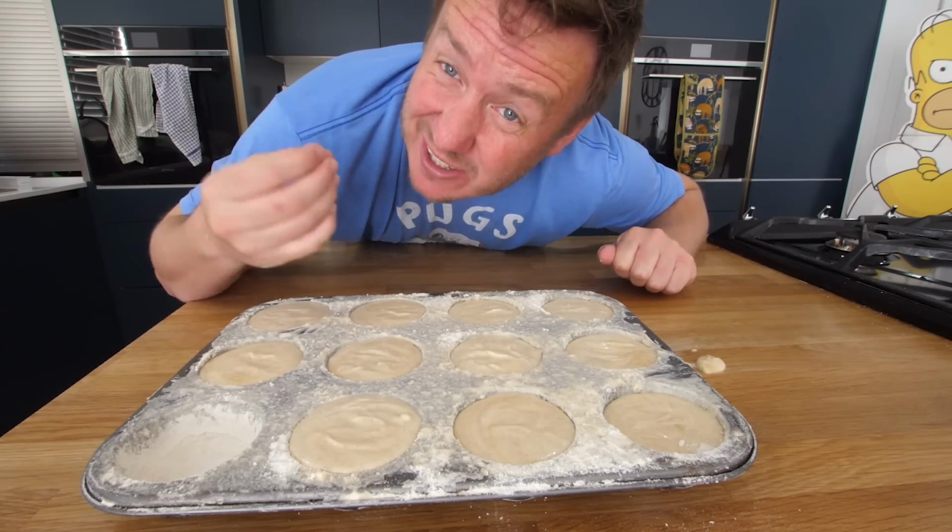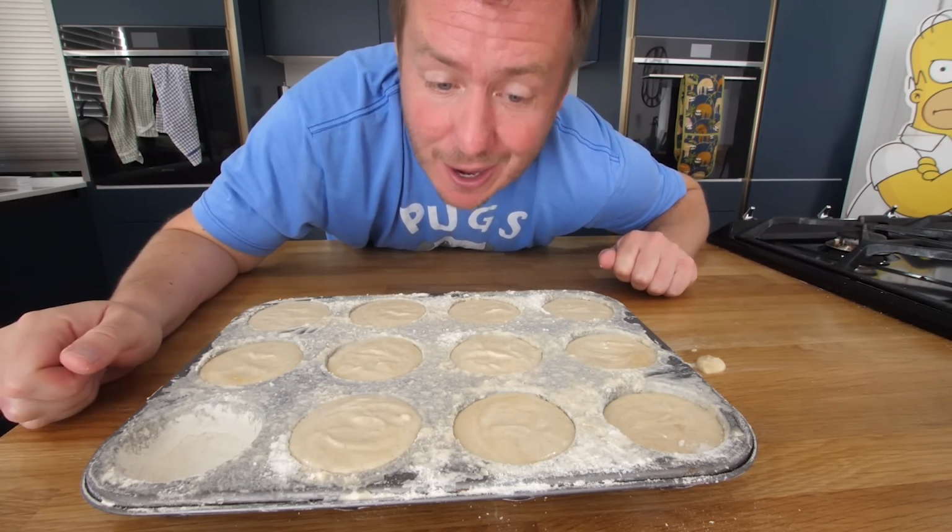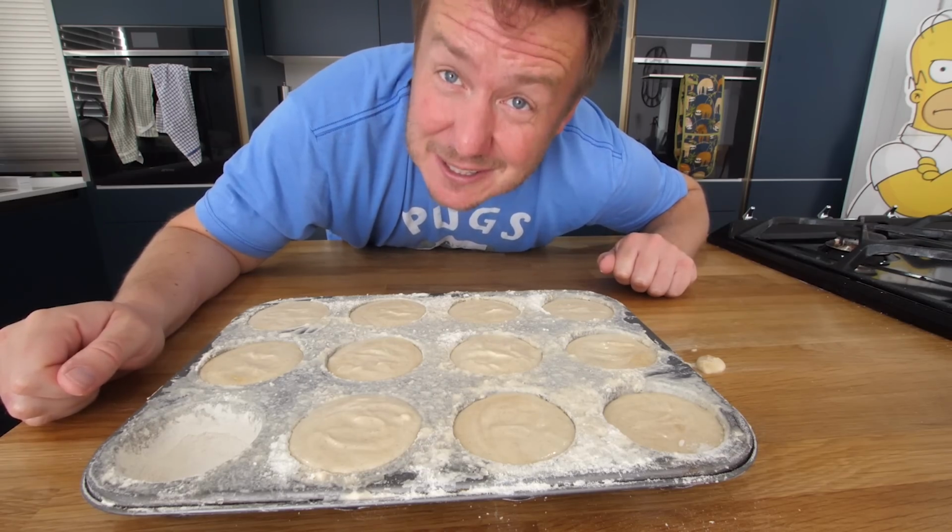Apparently there are other versions where you add fruit zest, lemon zest, orange zest to this too, but with that cinnamon flavour in there, I think this is gonna be awesome.